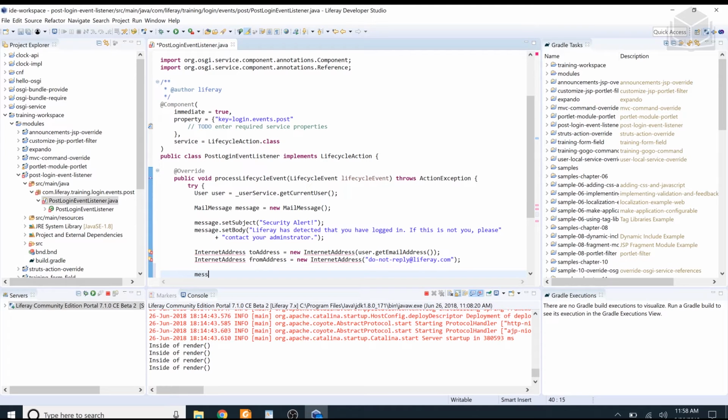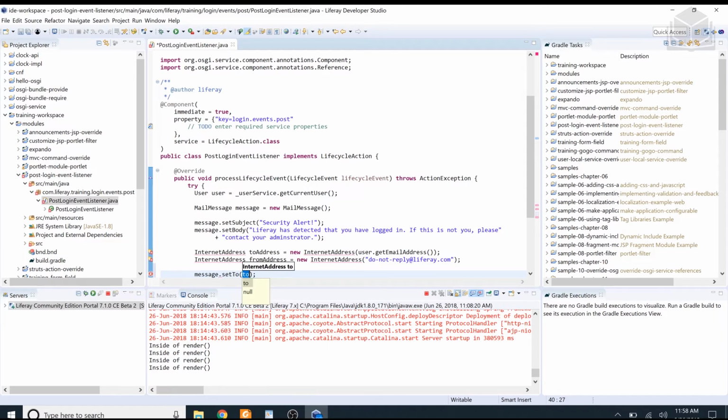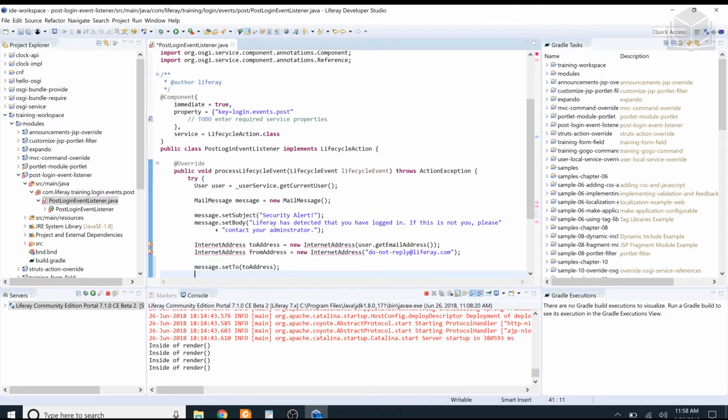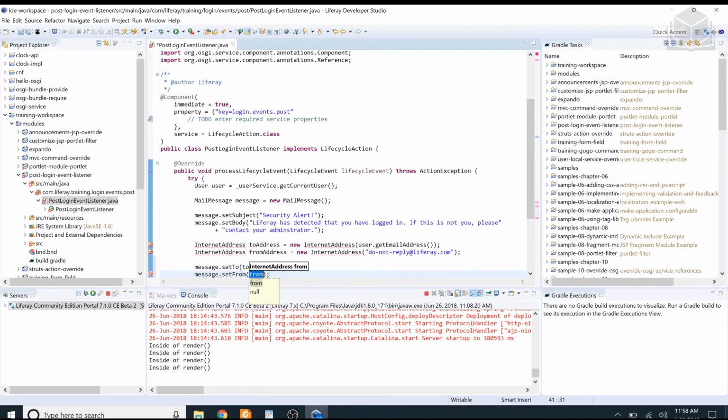So with our email object, we're going to set to, pretty simple there. And then we're going to use the to address. It doesn't autocomplete because of the error, but that's okay. And then we'll do the same thing, and we're going to set from. And then the from is going to be the from address.